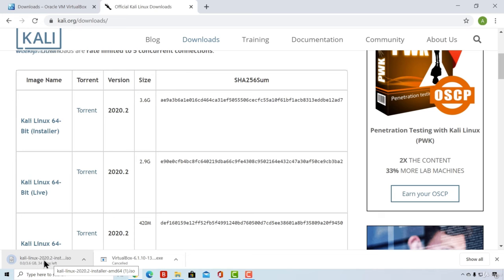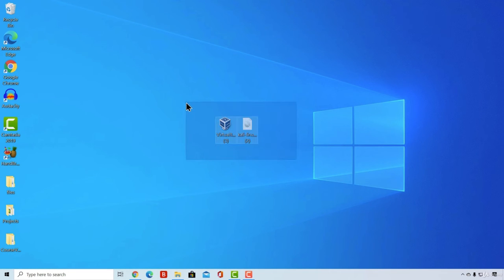You can see right here that the current version is 2020.2. If, once again, at the point of you watching this course there is a newer version available, feel free to download that one instead. Since the size of this file is 3.6 gigabytes, it will take some time to finish downloading, and since I already have it downloaded on my machine, I will cancel this download as well. For you, just simply wait for both of these files to finish and then extract them to your desktop, right here. Once you have both of these files ready, now we can proceed to create our virtual machine.